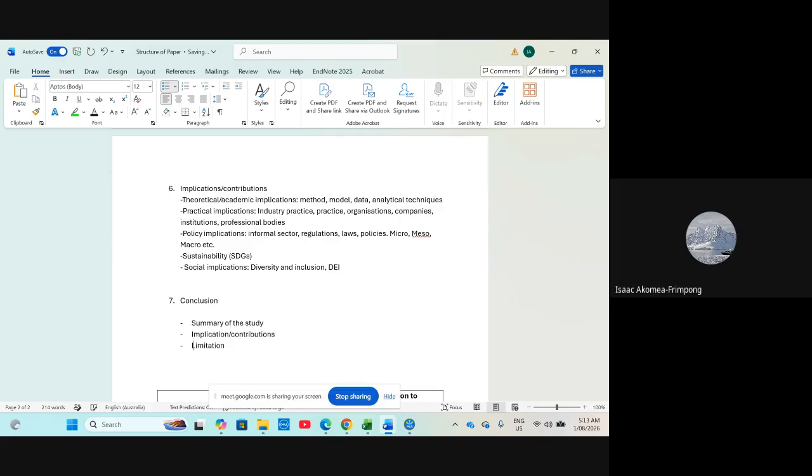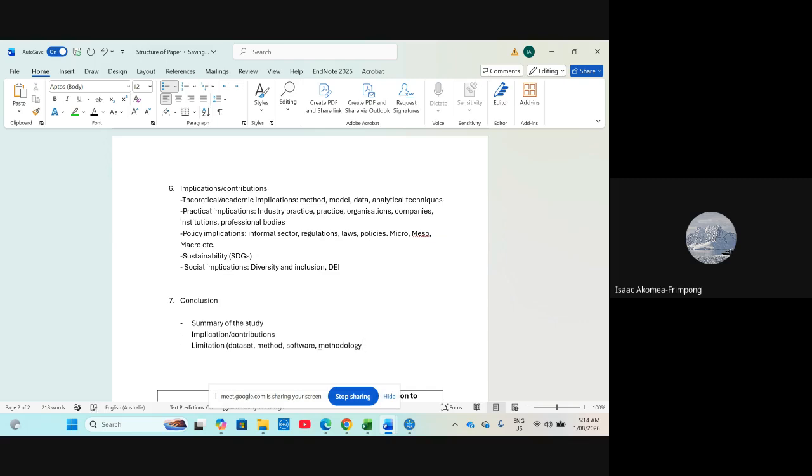It could be about the data set. It could be that you didn't have enough data. It's a sample size. It could be about the method that you use. You have some challenges. It could be about the software. It could even be about the entire methodology in terms of the research design. Maybe you use quantitative, but you can propose to future studies that they should use qualitative.